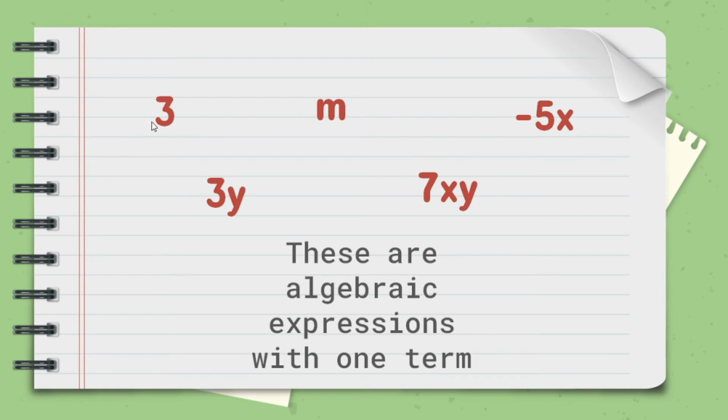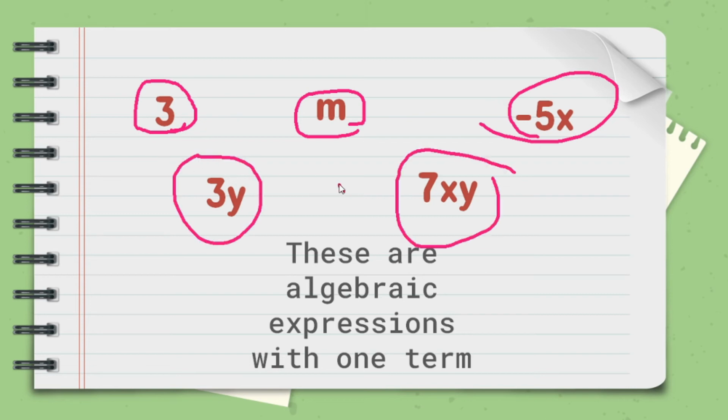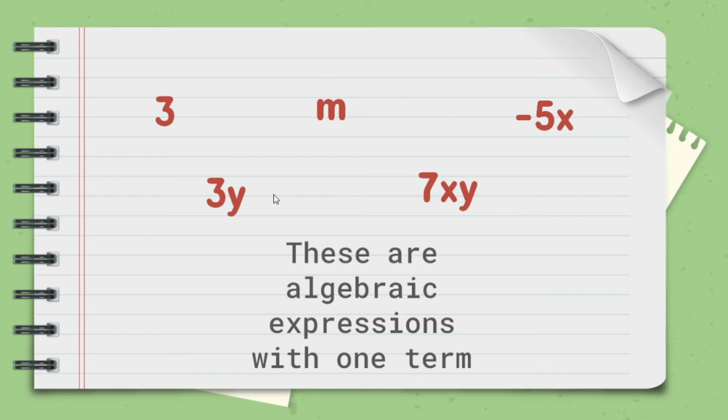Why do we say it is one term? Parang masasabi natin na isa silang grupo. How can we say that an algebraic expression has only one term? When it has no involvement of the operations addition and subtraction. If you notice, there is no addition and subtraction there. Correct? There is only a negative, so that's for the negative sign but not subtraction. Then 3y, 7xy, do they have addition and subtraction? None. So that means it is an algebraic expression with only one term.